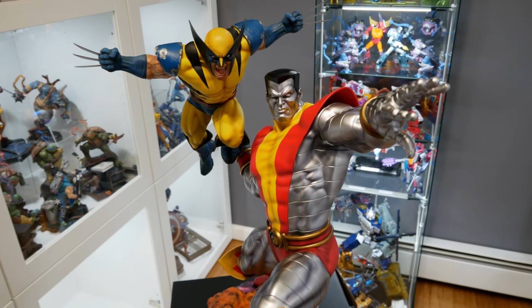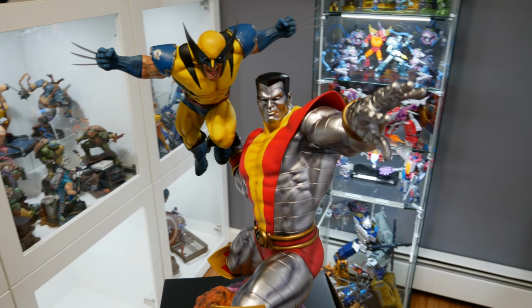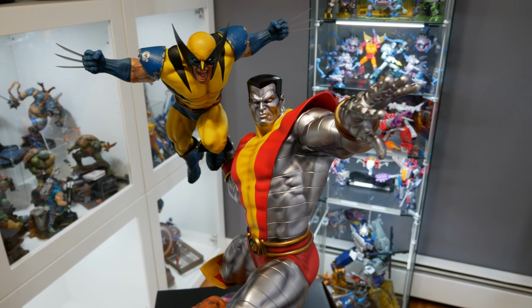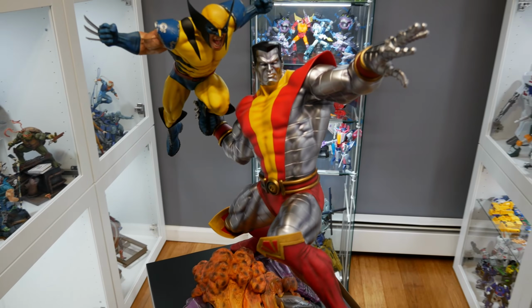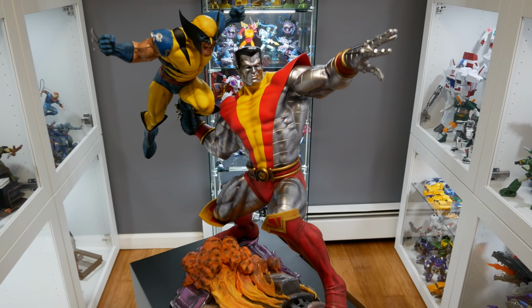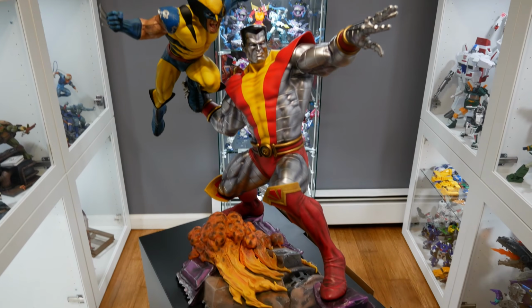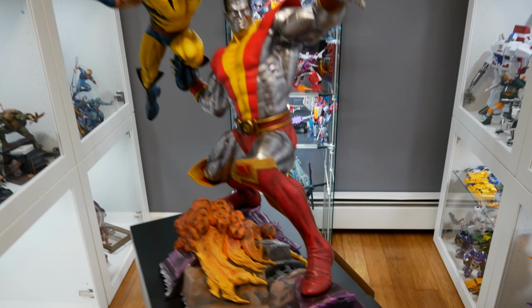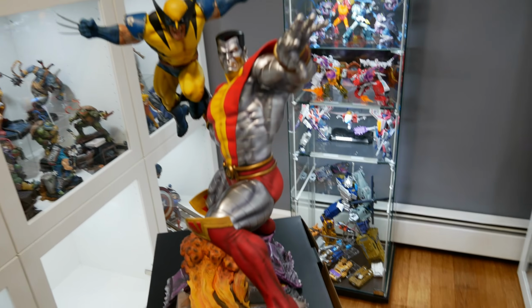I think this statue can look great right here from this angle. This is a straight front and back. For me specifically, I think if you place it slightly at an angle, it'll look slightly better. But of course, once you get this, you can place this as you wish. It's yours. But yeah, the pose, very athletic. I think they got it down.